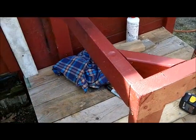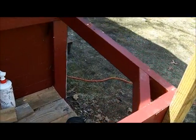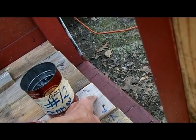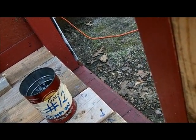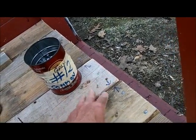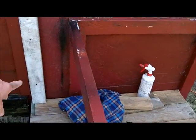So right now, I'm going to drill and nail that down with number 12s. It lays flat so I don't have to screw it down. See, when I drilled this through here, the screw went halfway into the 2x6. That's why I put that little nail in, if you watched the first video. Some wood, it don't go all the way in. Other woods, it does. I guess the wood is softer. I don't know. It's all Douglas fir, but I don't know. So we're going to get this secured down, and then we'll continue.